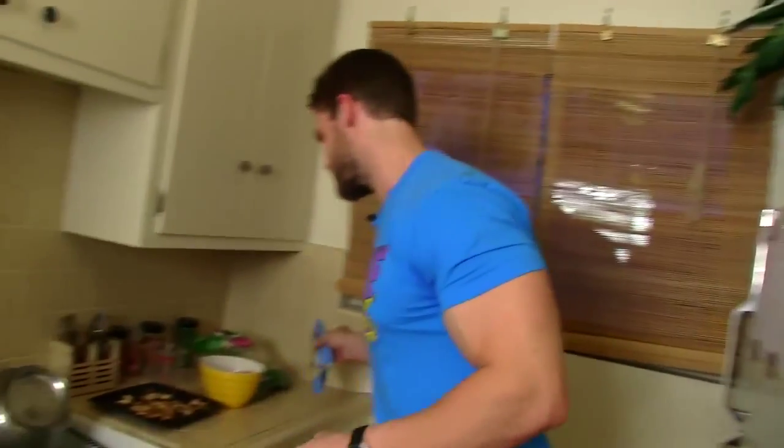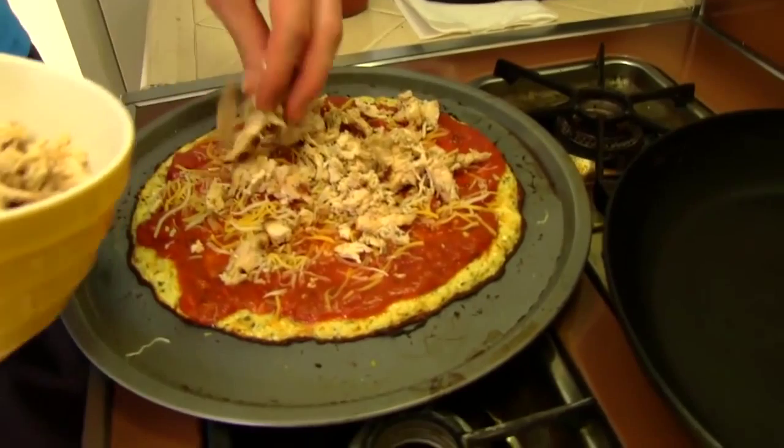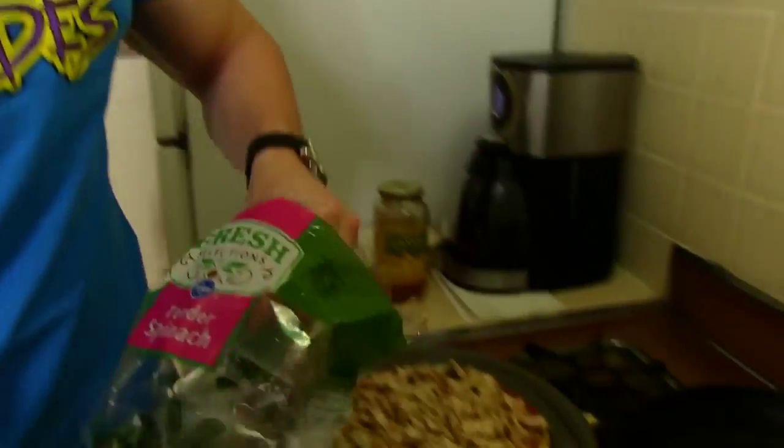So now that we got the cheese on, we're just gonna come over here with the shredded chicken. I'm gonna lightly put that on top here. Obviously we want a lot of protein, nice lean protein in this case. We're just gonna spread it on just like so. What do you think, buff dudes? I think that's pretty good. So now, next we're gonna put a little bit of spinach on top here to kind of top it off.